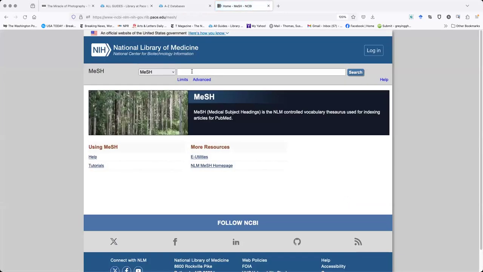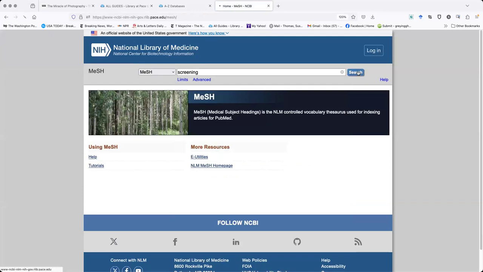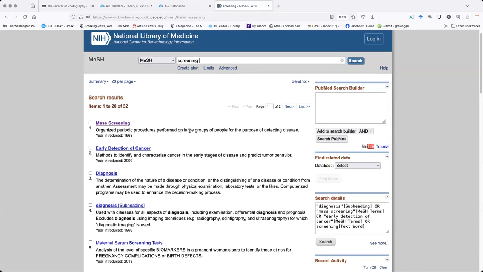And what I do is I type each of my keywords in from my search term table, and I look for a match. And there might be more than one match. There are 32 matches. I need to determine which ones should be added to my search term table. It might not be evident immediately. You need to spend some time.